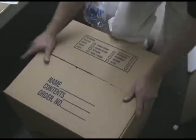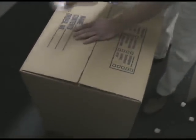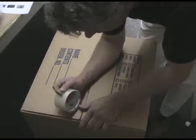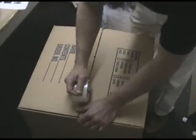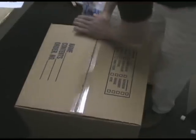I'll use a little lever from my knee. I'll make sure my edges are in. But again, never force them. The box will tell you literally where that point of tension is. You never want to stress the item inside.